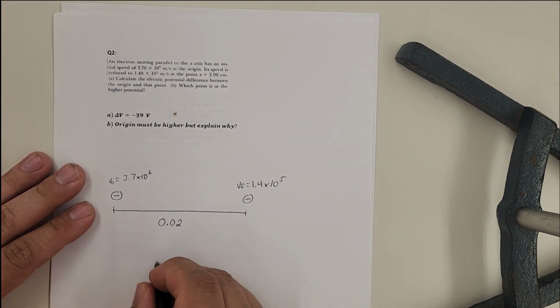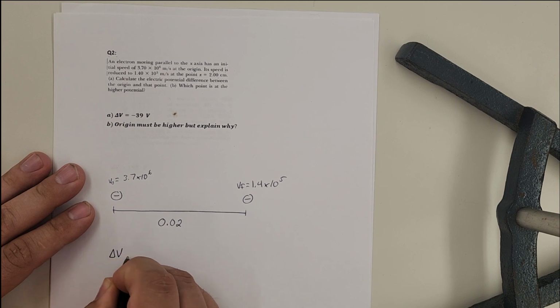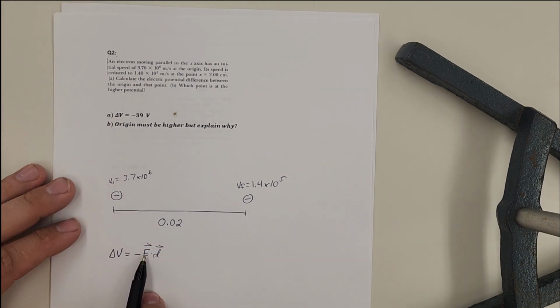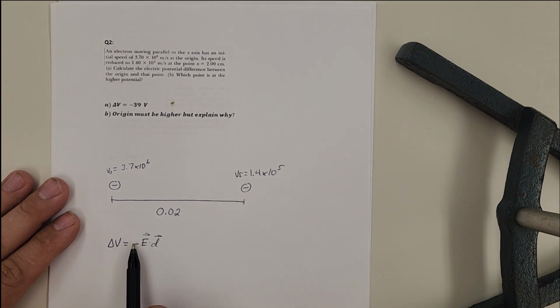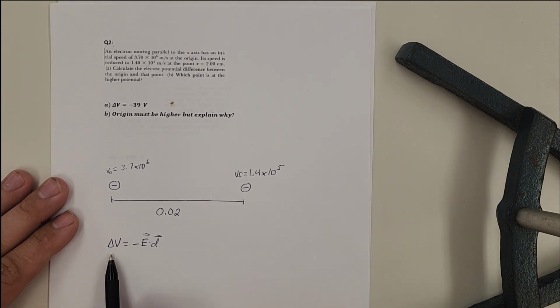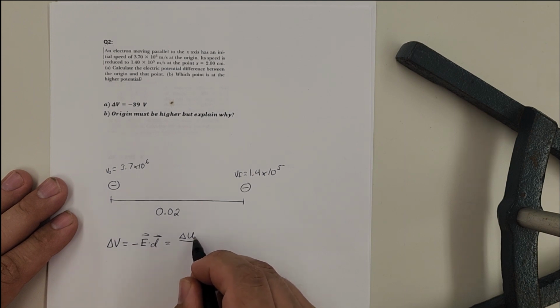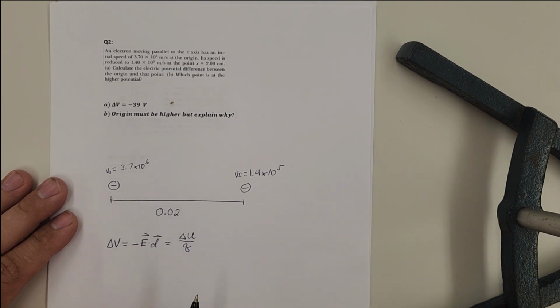Remember, potential difference is just the change in V. And from our last problem, it was electric field dotted with a distance. Okay, but in this case, it doesn't tell us the electric field. It does give us a distance, but we can't go off of that because we need to know the electric field. So we need the other equation for delta V, which is just the change in potential energy over the charge. Charge we have said it was an electron, so we know what the charge is. We know this to be negative 1.6 times 10 to the negative 19 coulombs of charge.